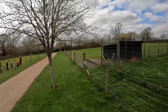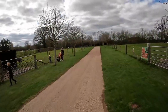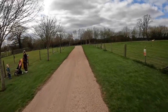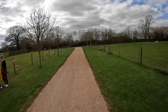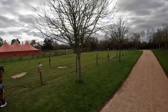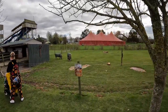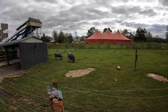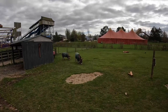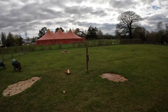Yeah, good to see that they've got a lot of space to roam around in as well. And this is a nice time, really, mid-afternoon, to get away from the hustle and bustle of the rides and the shows. Just come and chill out a little bit in Animal Land here. And there's the donkeys. Aww. How you doing? Wearing their nice green coats. They've got their brush on a pole there for a little bit of entertainment.